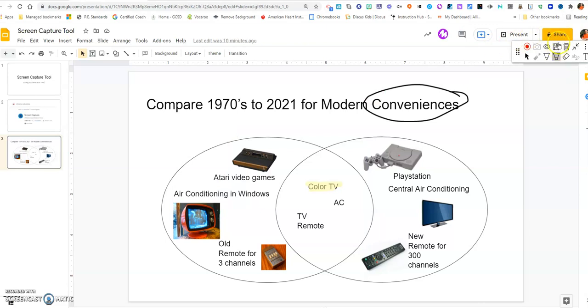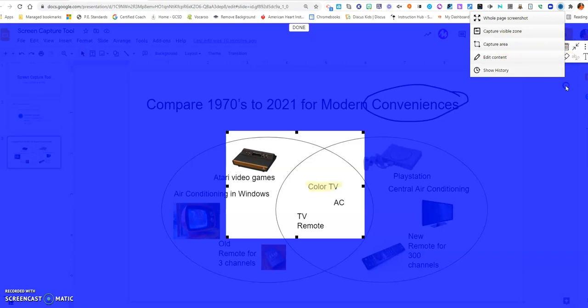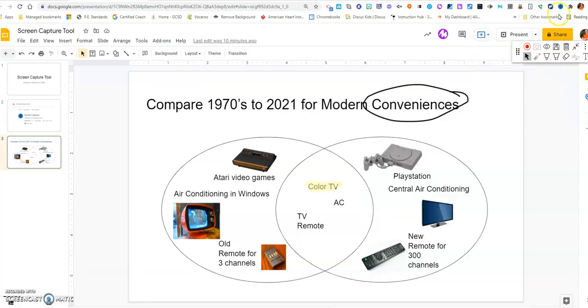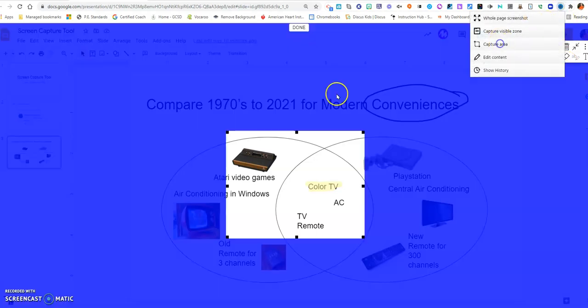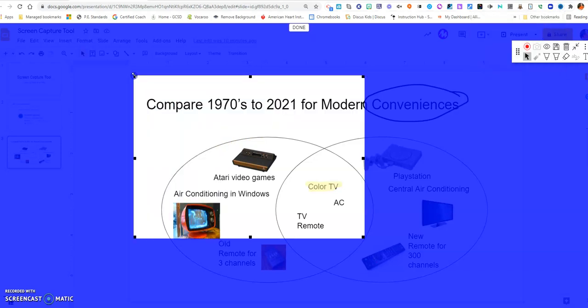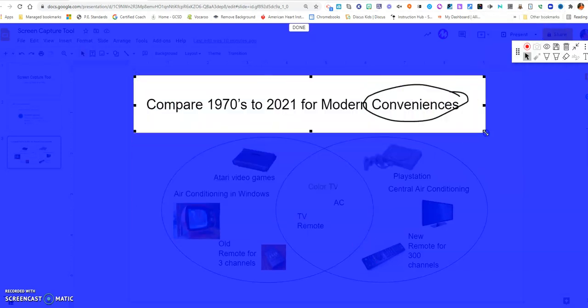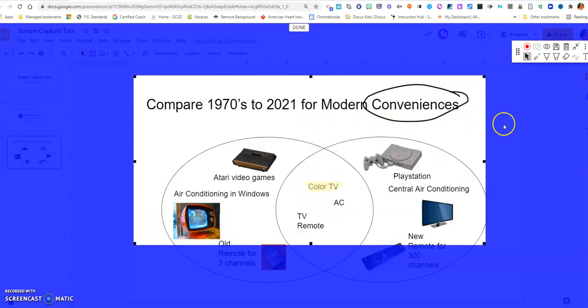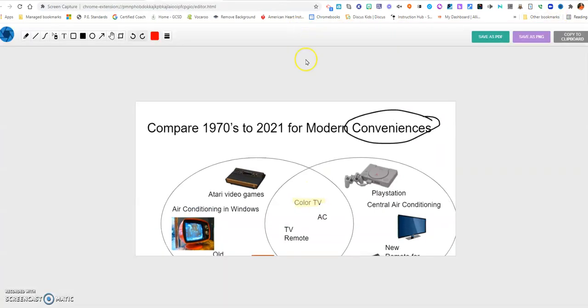Oops, excuse me. Capture an area. I got to go back over here and change back to my arrow. Capture an area, and then I'm going to capture this area only this time. But it also captures what I did as far as the annotation on here as well. So then I'm saying done. And so you'll see that the annotations that I did across the top of it are also saved.